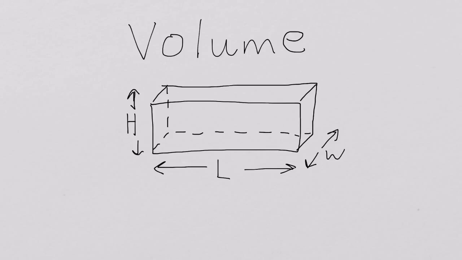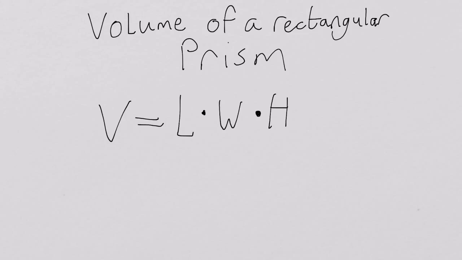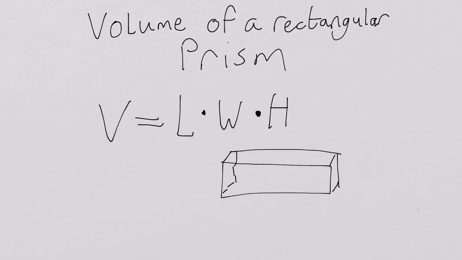Now, the formula for volume is this: length times width times height. And that box that we were working with before is actually called a rectangular prism. It's rectangular because it looks kind of like a rectangle, and it's a prism because it's a three-dimensional shape. If it was just a rectangle like this, we wouldn't call it a prism, we'd call it a rectangle. But since we drew the lines to give it extra depth and thickness, so that it has a width and a height, we would consider that to be a rectangular prism. This is not a great drawing, but hopefully you get what I'm getting at.